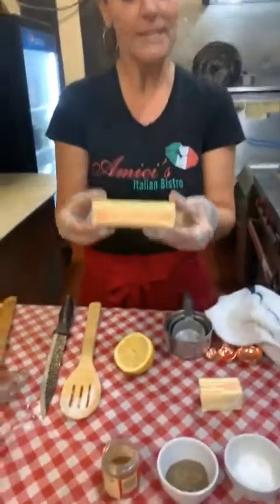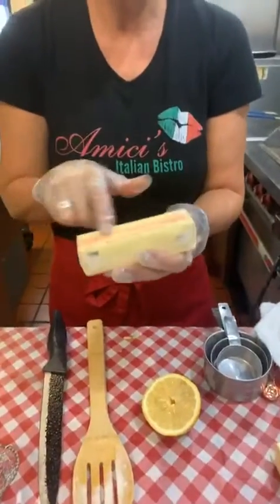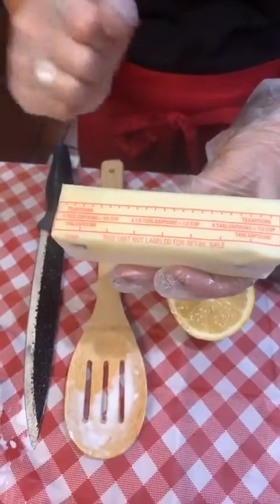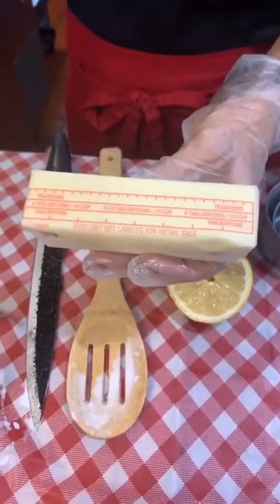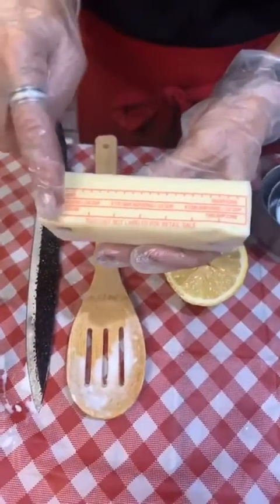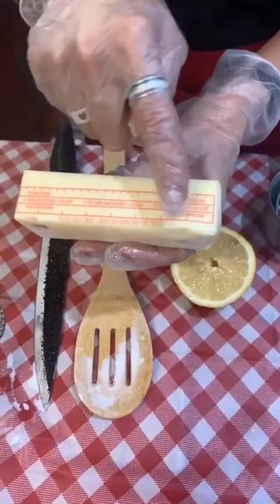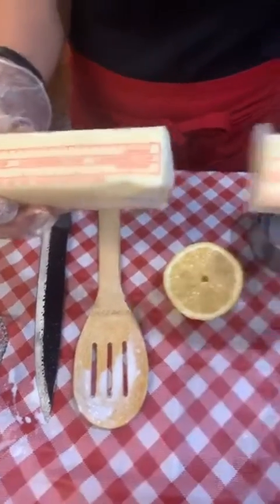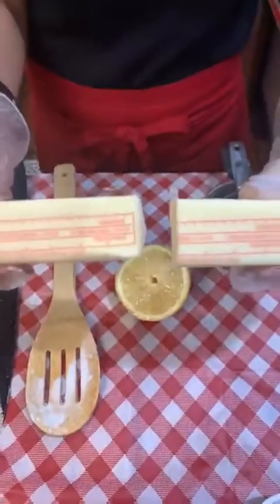And the next thing on our recipe, as we're following along, is the butter. So butter comes in a stick like this, and they make it very easy to measure everything because you have teaspoon and tablespoon. Our recipe calls for 12 tablespoons. So if we look on here, we have 1, 2, 3, 4, 5, 6, 7. There's only 8 in here, and I need 12. So that means I would have to have another stick with 4 more in it.